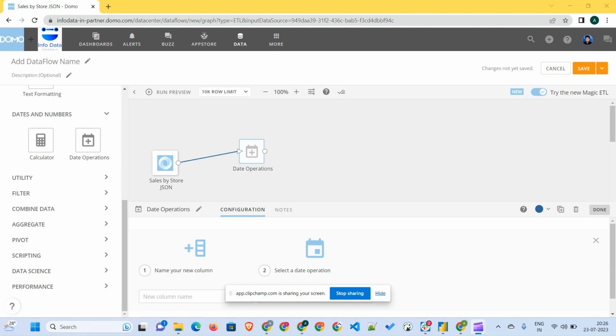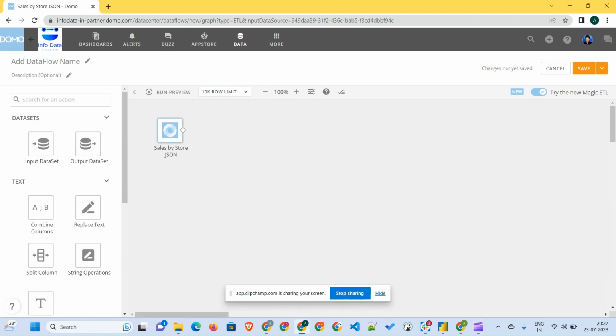Now this is typical transactions data, which means it will not have a lot of details about, for example, product. So this will just have a product ID in it and won't have the product name, category, and other hierarchy related details, right? That will have to be pulled from some other master. We have a product master as well uploaded over here. So I'll quickly show you how you can do that, which means we have to do a join over here, right? So to do that, I'll add another source.